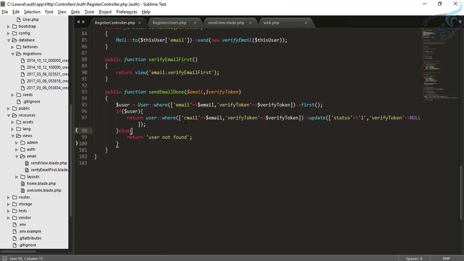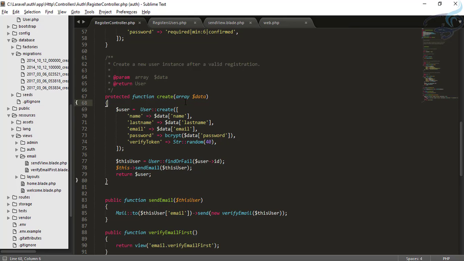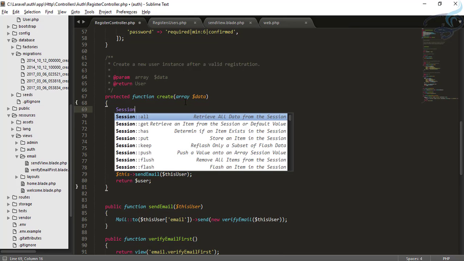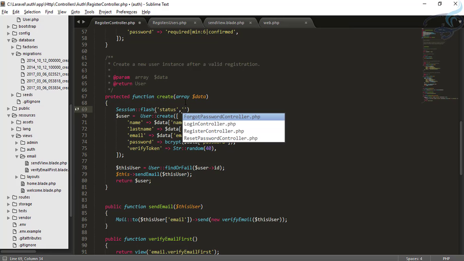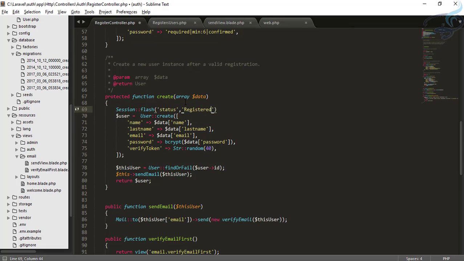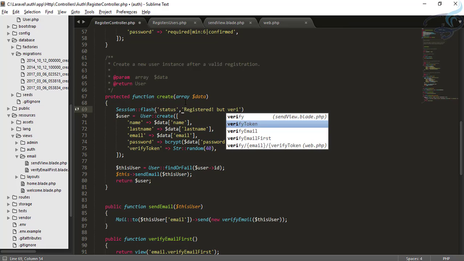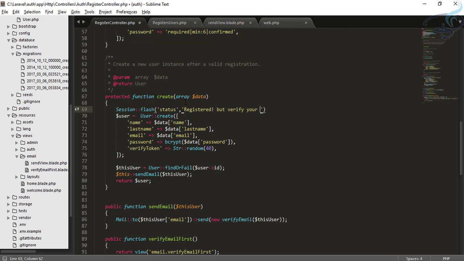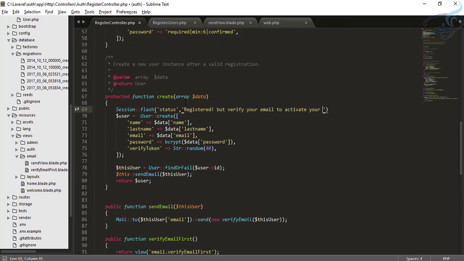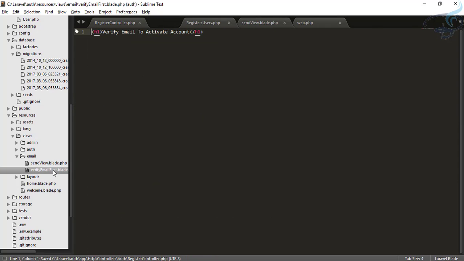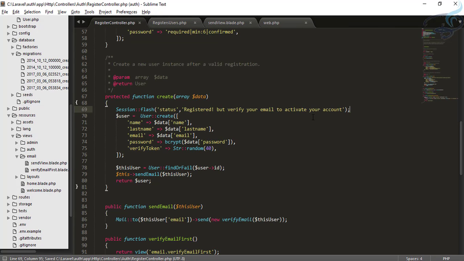So I will say here just create a session flash which says status and registered, verify your email to activate your account. Okay, in this way we do not need this page, so we are doing this.